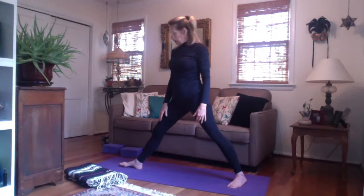Okay, let's take the other side. Pivot the feet back to the other side. Bending the front knee into the warrior 2. Arms come out. Get really grounded. Relax. Relax the shoulders. Relax, soften the eyes. Nice.